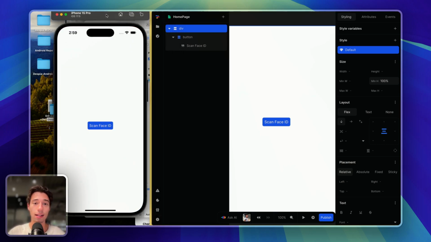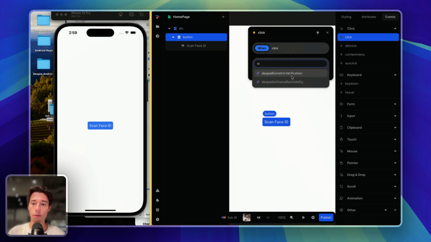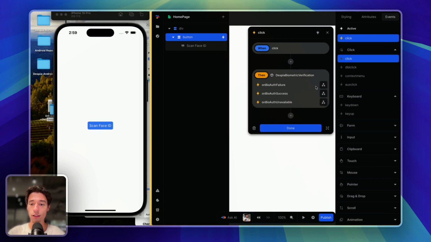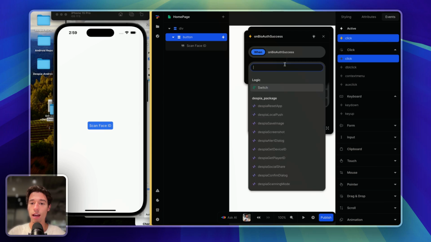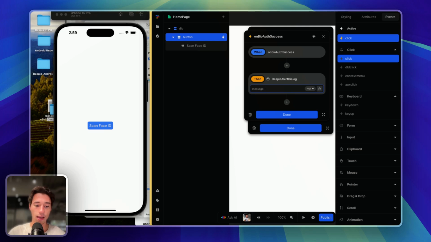So those updates and any updates to the logic. Now if I click on that button, nothing happens. But if we click on this button here and add an event on click, and we add biometric verification, and then we do on BioAuth success, we're going to now have Despia alert dialog say successful face ID check.